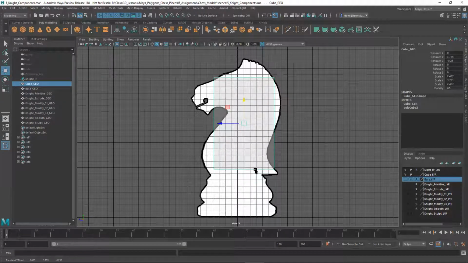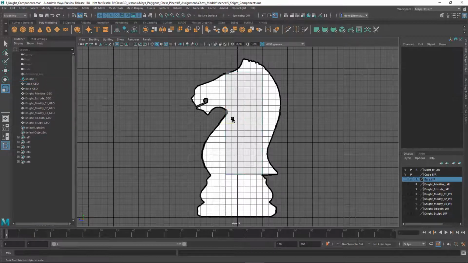Here I could put the pivot down here if I like, but this is so simple I'm not going to bother with that. Okay. This is roughly the form I want to get here. I might scale it in a little bit. I'm actually just going to scale it to here, and I'll show everybody what we're going to do. And there we go. All right, so this is the basic form here.